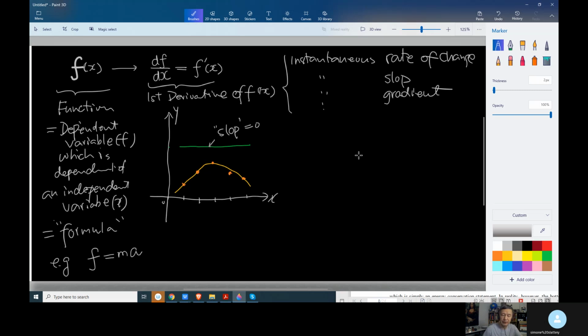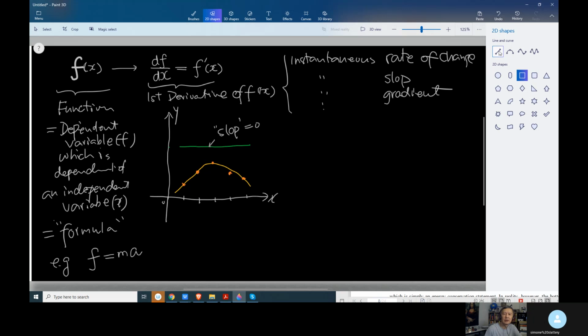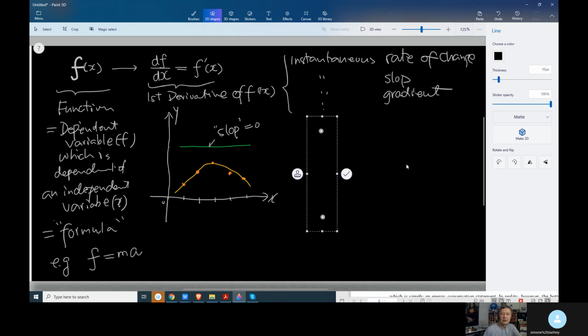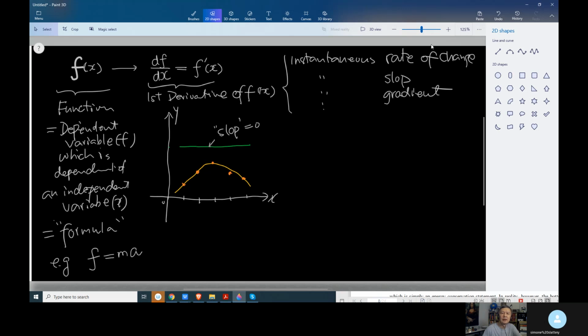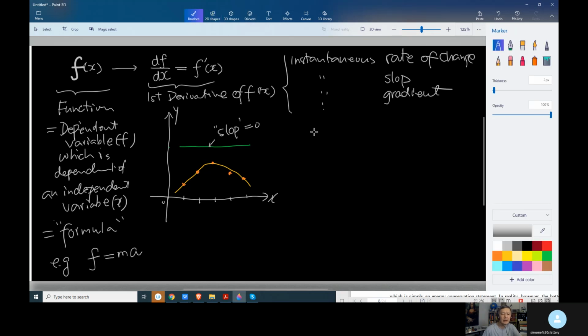That's very, very important when you study real problems. Sometimes you do need to find the rate. For example, I draw another diagram. Does that allow me to draw a straight line properly? 2D. Oh, this is a straight line. Oh, it's not a straight line. It's just simply go to brush. Yes, I can draw without it. All right, I just draw another graph here.